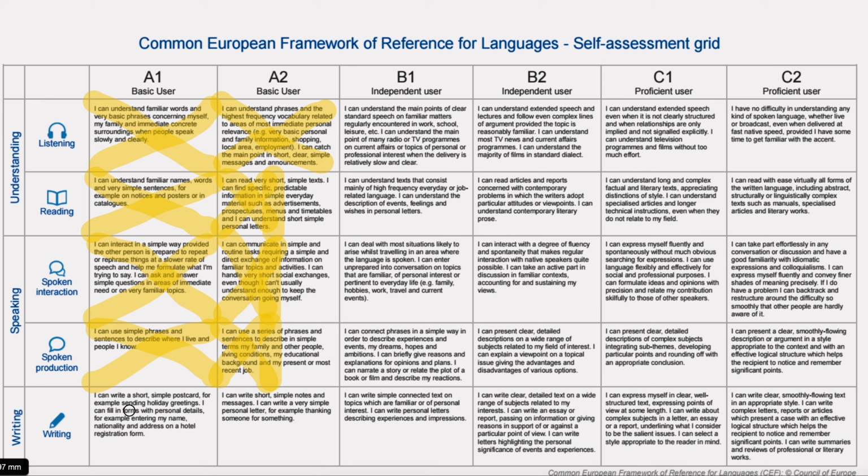Writing, I think, is probably my weakest skill in Spanish because I just literally don't do it. So I would really have to think about anything that I was to write in Spanish. Looking at this, you can see I'm probably overall an A1 user, because a number of these are half marks. I think I'm probably at the upper end of A1, lower end of A2.